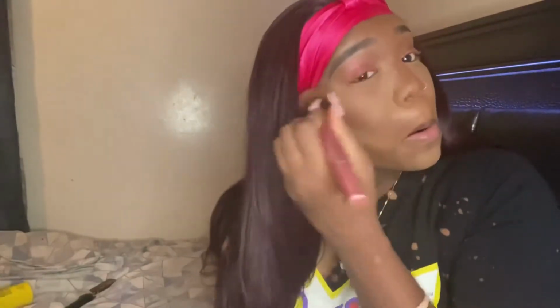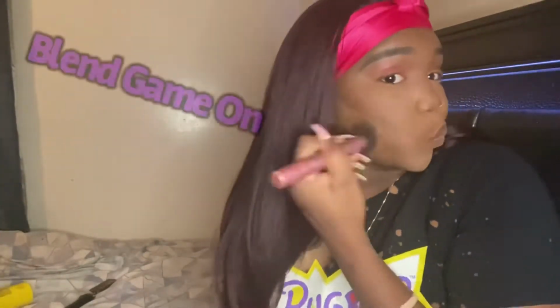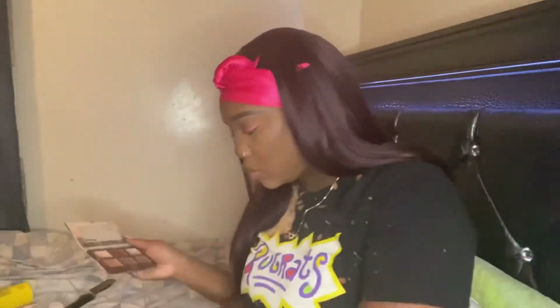Alright, so what I'm doing now is I'm just buffing and blending out that powder, the Sasha Buttercup that I put on there earlier. I'm just going to make sure that it is all blended out evenly. And girl, like I said before, trust the process and blend everything.